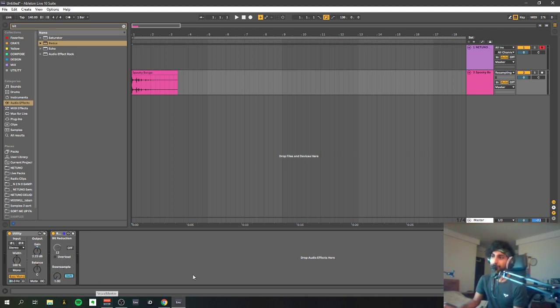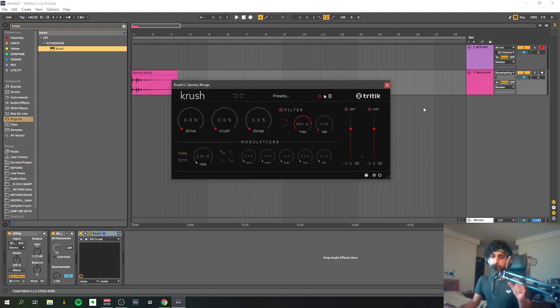The hard and soft clipping is self-explanatory. Hard clipping is a harsher sound, soft clipping is a less harsh sound. Once you understand these controls in a basic bit crusher like the one in Ableton, you can move over to something like Crush. This piece of information that I'm sharing with you, I hope you find it valuable, because it's the most valuable thing I learned last year.